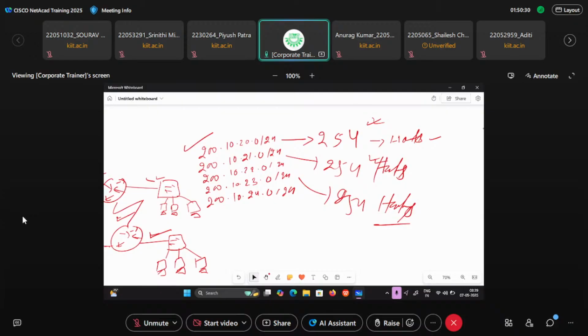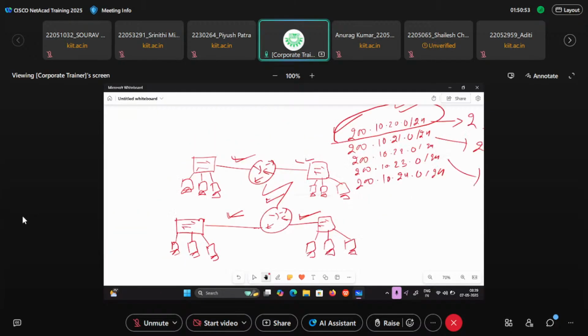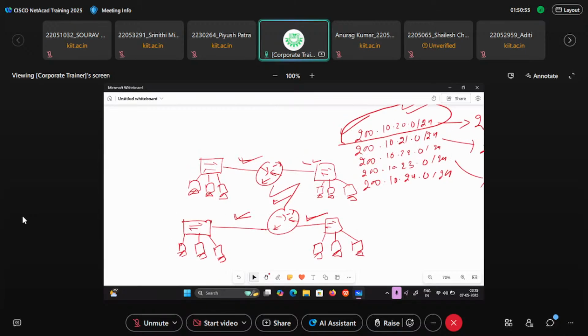So why don't we use any one network like this one. Suppose I'm using this network, and out of this network I can divide some subnetted networks. From the given network, I can subnet some different networks. So how many networks do I require? 5 networks, right? According to this topology, I have a requirement of 5 networks. So I have done the subnetting on the basis of 5 subnetted networks. That was the requirement of the 5 networks. It means I have to create 5 subnetted networks.